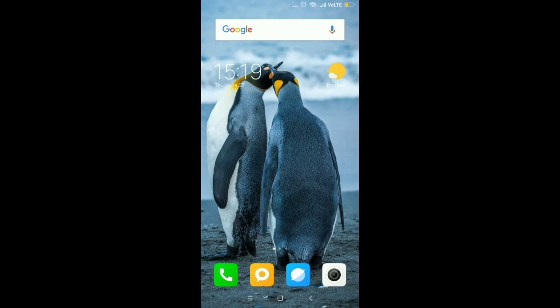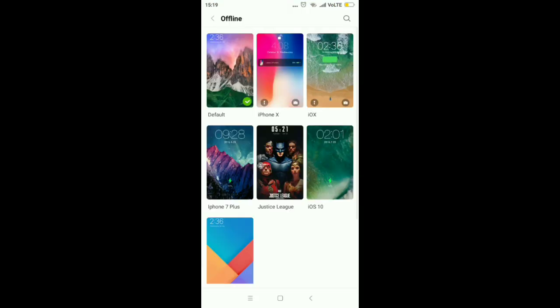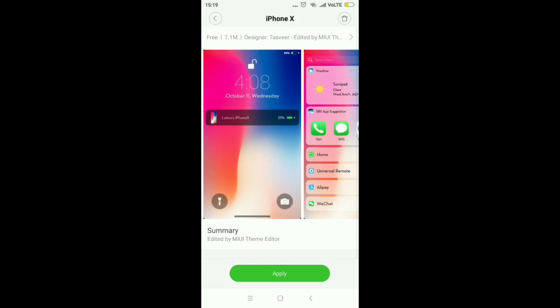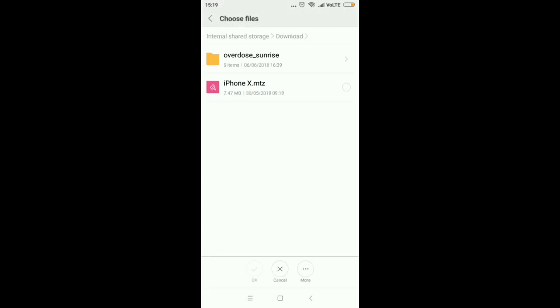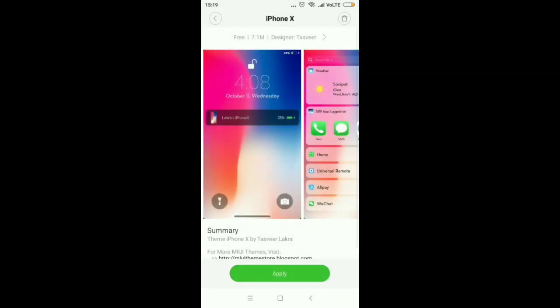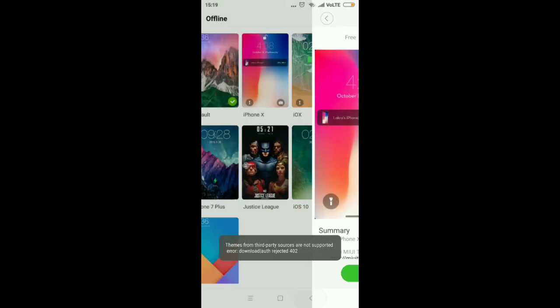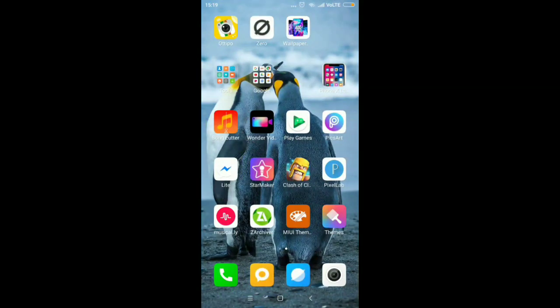In this video we're going to show you, as you know, MI gave an update of 9.5 which is very bad, and in this 9.5 you can't apply any third party themes, only the ones officially given by MI or Xiaomi phones. So you could see that we can't apply a third party theme. I will also try it with MI Theme Editor, which is very famous for setting themes on any MI phone, but it doesn't work on 9.5 for real. I will show you now.